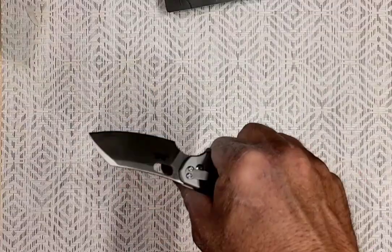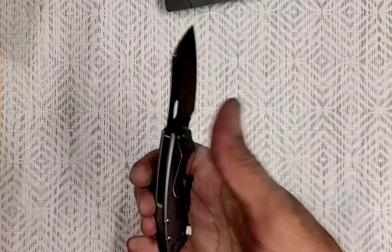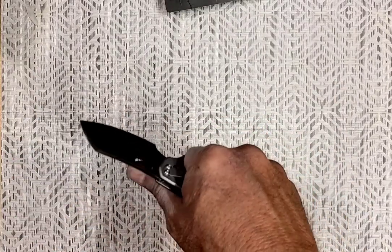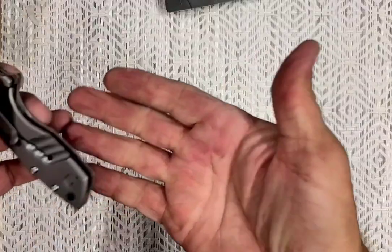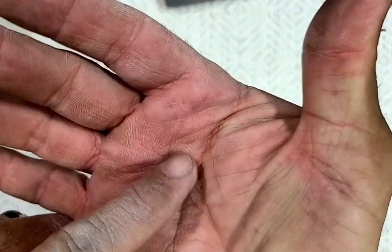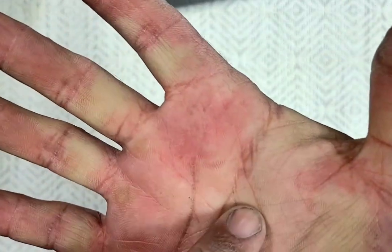How's the ergonomics on it? Man, that clip is poking me right in the center of the hand. Right there. I bet if I just hold it tight for a minute, I'm going to put a mark on my hand just holding it. Right there. It's got a little dent in my hand. I have a lot of dents in my hand, but that's from the thing. Yeah, you can kind of see it's a little red.